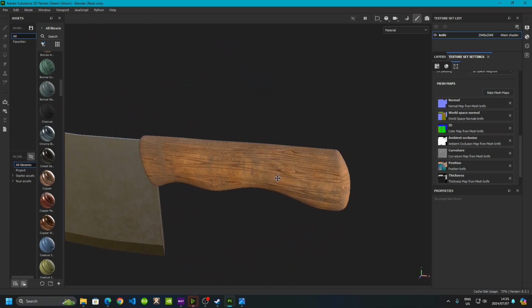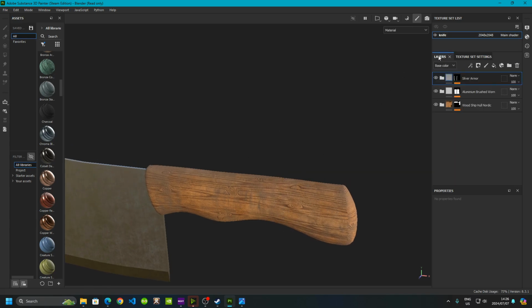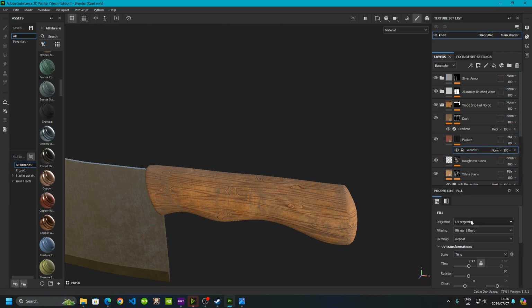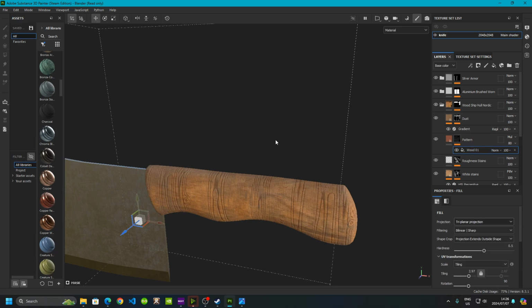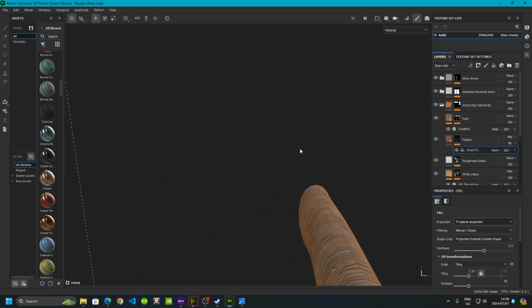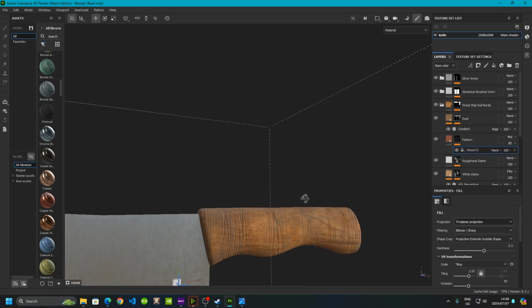We're gonna go and change the projection method of the textures. So I'm gonna switch back to layers. We're gonna head to our wooden texture. We're gonna go to the pattern. You're gonna click on the black side because this is the actual pattern. You're gonna click on wood. We're going to change our projection from a UV projection to triplanar, so it projects from all of the sides. This is a little bit worse because now it's projecting vertically. Now it's projecting it like this.